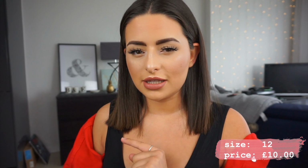But I'm really scared that these are going to be a little bit too short. They're either going to be too short for me or they're going to sit perfectly above trainers, if you know what I mean. So I'm really hoping that it's the second option and these are going to be exactly what I was looking for. This bodysuit and a little jacket thrown over the top, perfect airport outfit. So these are what I'm going to try on next.